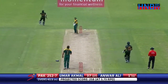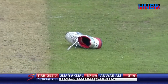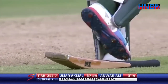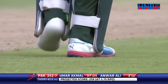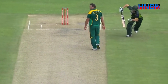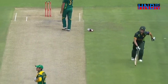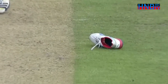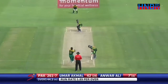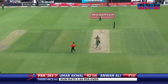for 2. And he's come out of his shoe. As he's run the second run, he's turned and his foot's come out of his shoe. He's left it behind. He completed the second run just on his sock. Just watch it as he turns. Pushes off and catches his shoe. He did a good thing. He just kept the head down, didn't slip. Make sure you completed the 2 runs. You can always go and get back that shoe later. They wanted the run.